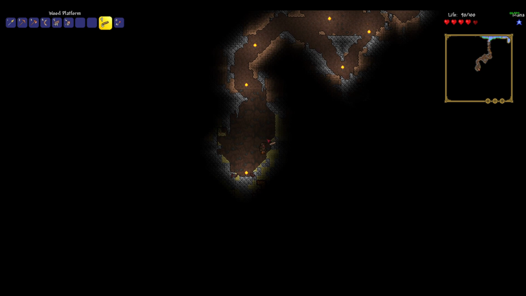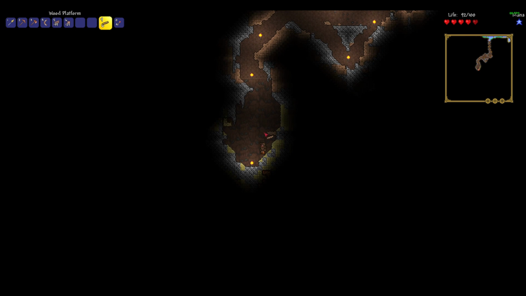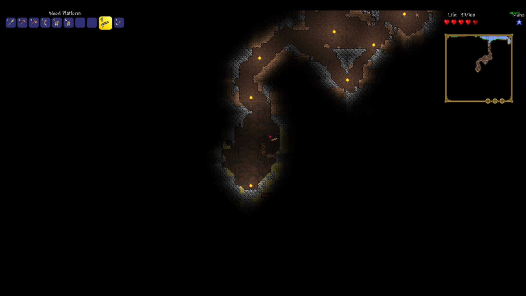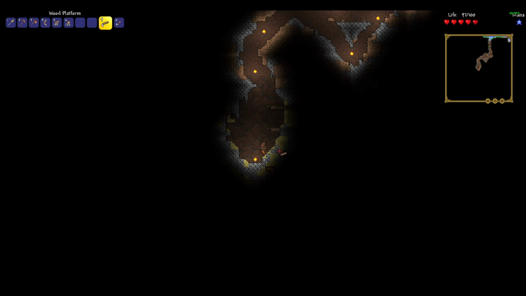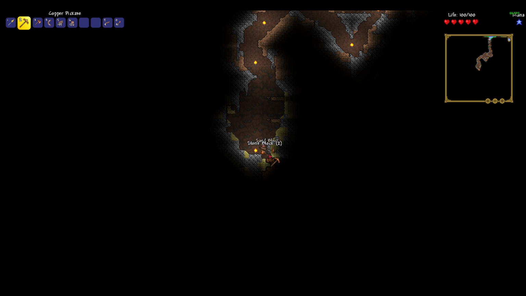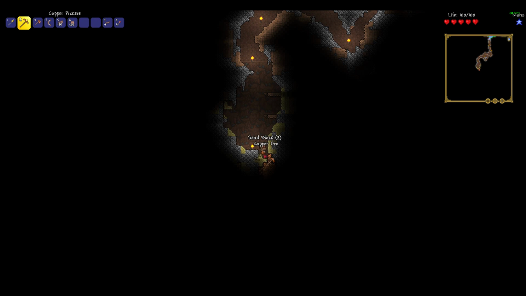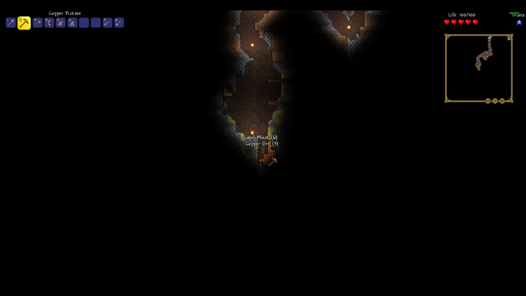Let's place one of these after let's do some dirt and then place one of these platforms and then do some more dirt and then place another platform and then boom, there you go. There's some more copper I think down here, which I will gladly take because copper is always good, especially if you're a beginner. Oh, that's a lot of copper, fam.